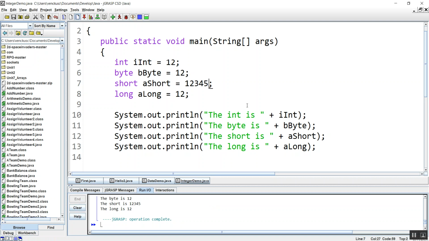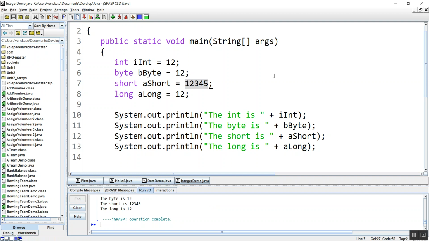So you really have to be careful when you start choosing variables if the values you're going to put in there get bigger than you thought they would be. And that happens over time. It may not happen when you create the program, but as you're working on it, someone says, hey, you know what? We need to add this to that application. Can you do that? You're like, yeah, no problem.